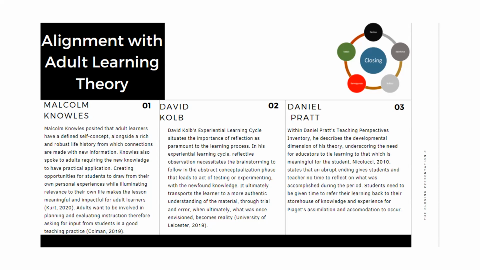It's really important that students see why they are learning this. Adult learners need to know: why am I doing this? How is this going to help me? How am I going to use this in my daily life? How am I going to use this in my work? They really need to see the relevance. And according to Knowles, they also want to be involved in evaluating and planning of their instruction. So the feedback that you get from them is critical for making decisions moving forward in your course.